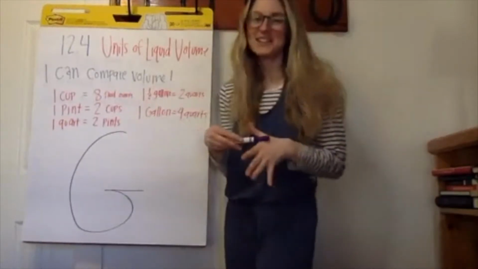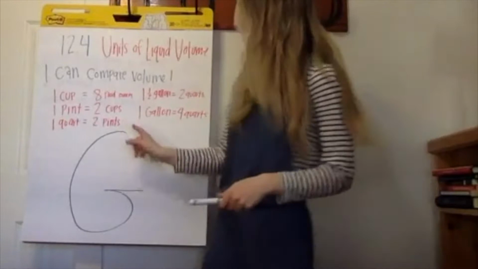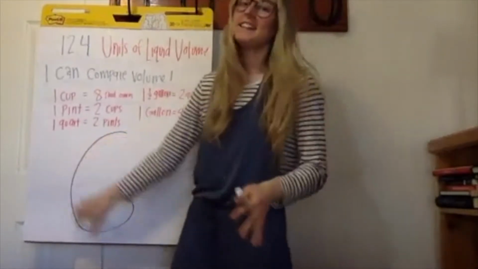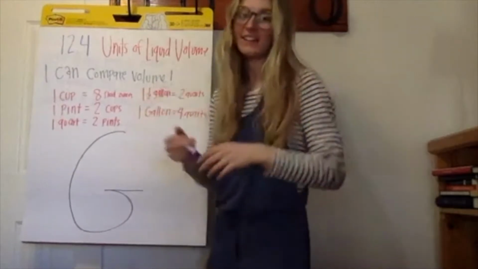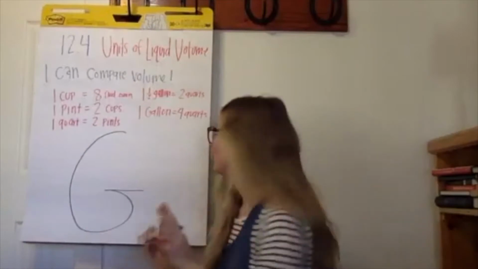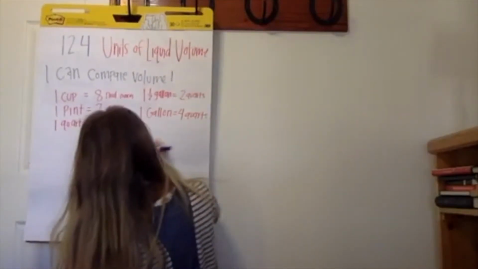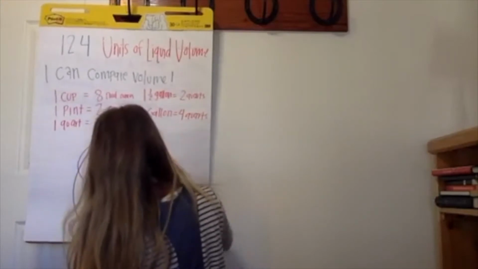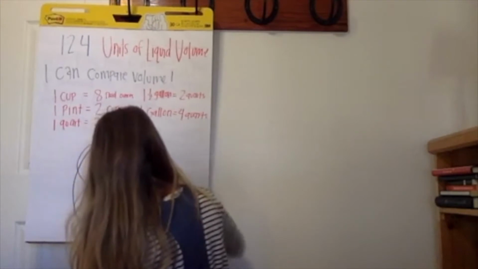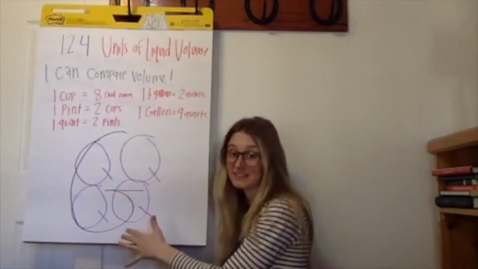So I'm going to tell you this magical story about a Gingdom. This is our Gingdom, or also our gallon, okay? In this Gingdom, or gallon, there lived 4 queens. So in my Gingdom, I have 1 queen, 2 queens, 3 queens, 4 queens, okay? So in my Gingdom, I have 4 queens.